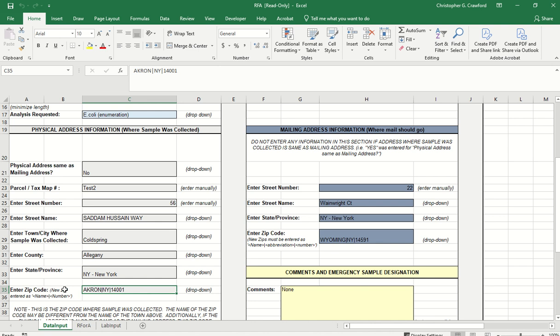Just like I showed you with the streets, with Saddam Hussein, you'd enter your Canadian zip code here. But it has to be entered in this format: the name of the Canadian zip code, a pipe character, the two character abbreviation, and then the three space three or six character Canadian zip code.